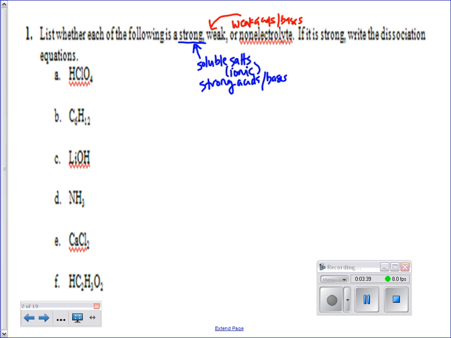Now, there are some ionic compounds. We're not going to worry about those today. You're not going to even worry about those until we get to solutions in Unit 12, a long time from now. But there are some salts that are barely soluble that will ionize a teeny bit, that do create a little bit of an electrolytic situation. But for now, the only weak electrolytes we're going to worry about are your weak acids and bases.